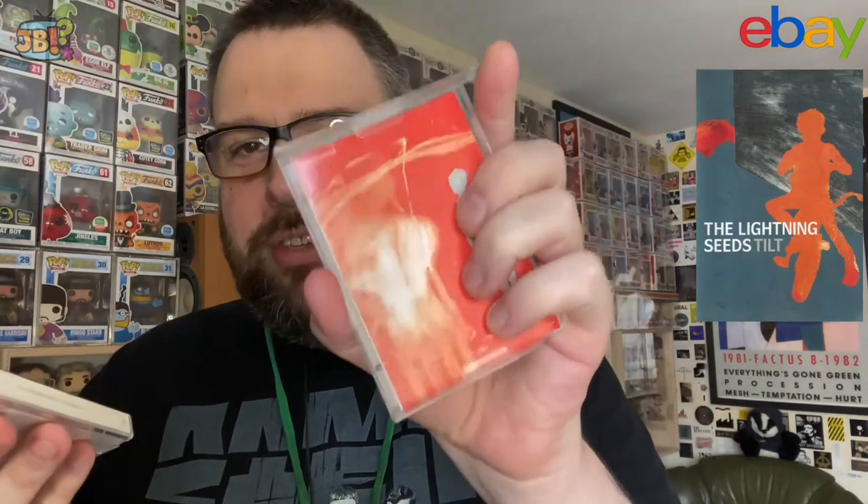We'll get it out for a look — mainly to inspect the cases. The case, as is usual with these MD cases, just comes right off at the hinges, but it fits back together nicely. I display them in a cassette rack, which works pretty well — they stick out a little bit but look nice and neat. I've liked the Lightning Seeds since I was a teenager, so it's nice to get a minidisc of a band I'm actually a fan of. I'd almost purchased this before but missed out on one or two eBay auctions over the years.